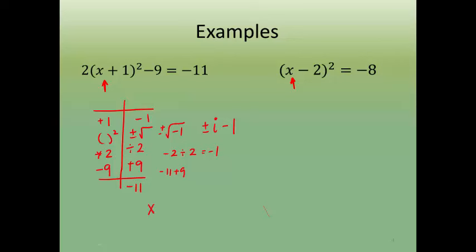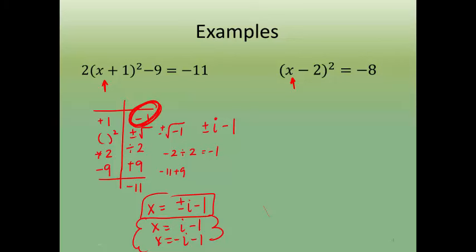So I can write my answer in a couple different ways. I can write it as plus or minus i minus 1. Or if that makes you uncomfortable, you can write it as i minus 1 and negative i minus 1 and just keep them separate. So you have this way or the combined way, well, I guess it's the separated way of writing them as two different answers. But it doesn't change the minus 1. That was always going to be subtracted. What changes is the i, because that's when you took the square root.